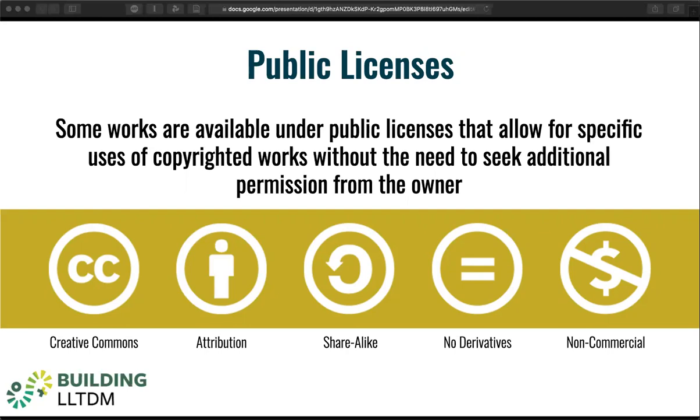It's important to pay attention to the specific terms of the CC license you're working with. Almost all of the CC licenses require attribution. Some can require you to share alike, meaning you need to use the exact same license they did if you incorporate an author's work into your own. Or they may bar the creation of derivative works like translations. For example, a work marked CC BY-NC means that it is licensed for other people to use and share as long as the work is appropriately credited, but commercial uses are not allowed.